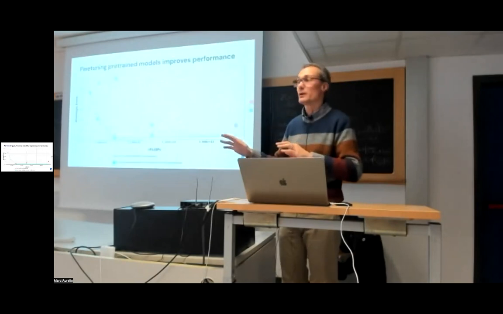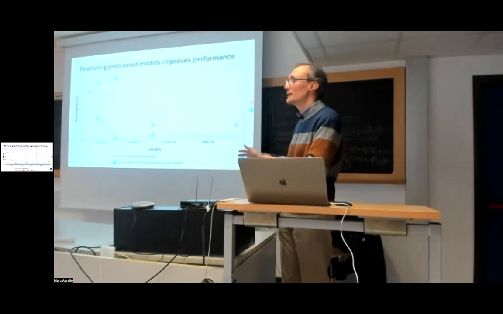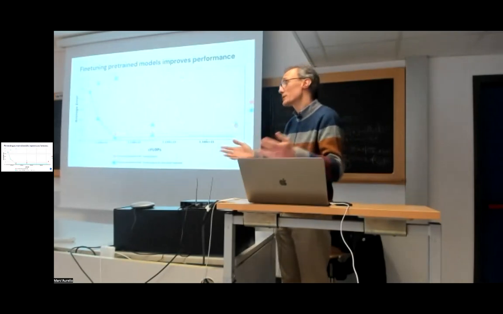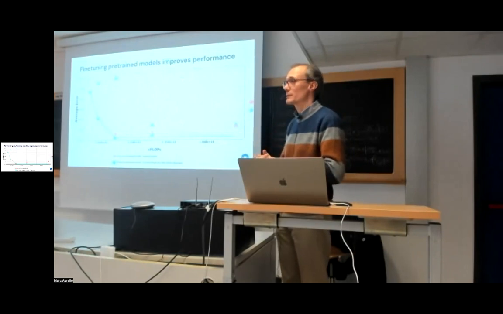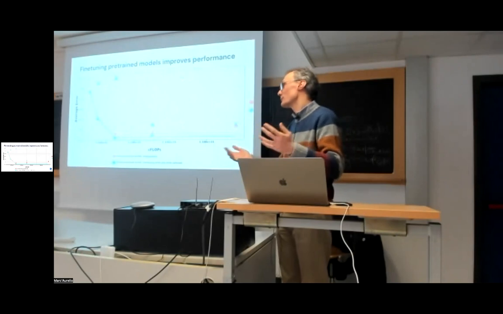One way to reduce computation is to start from a pre-trained model, be smart about how you do hyperparameter search, and use a subset of the tasks. I think that's a good recipe. Although the pre-trained models tend to be big, so you need to have also enough memory on your GPU.